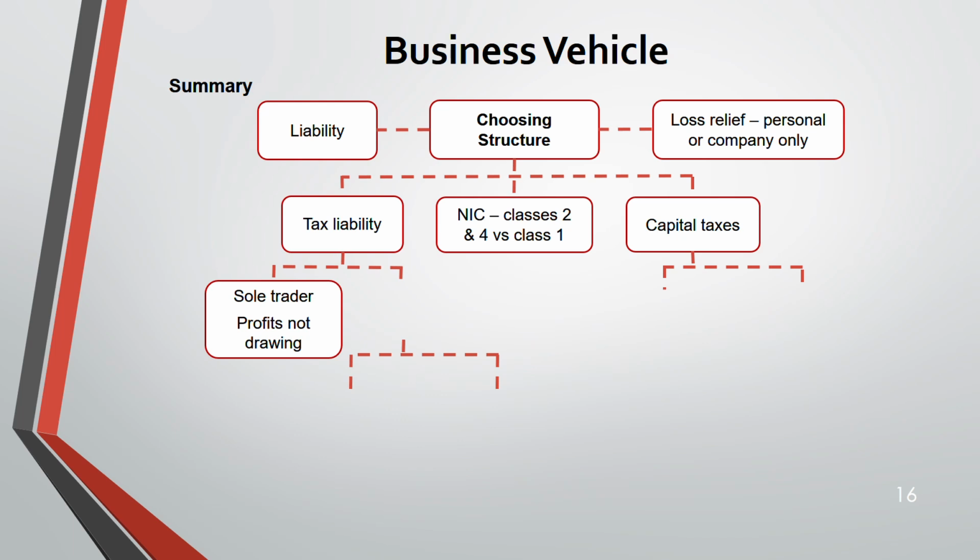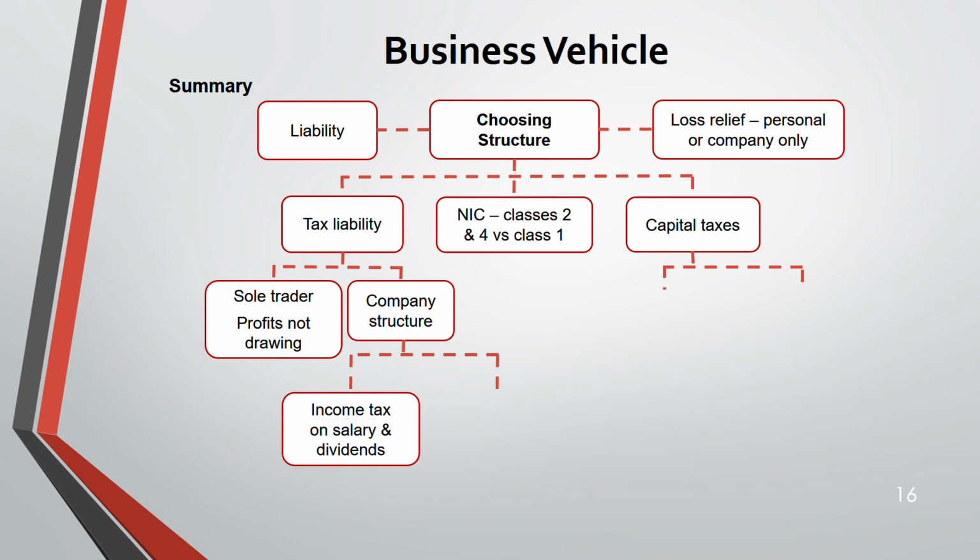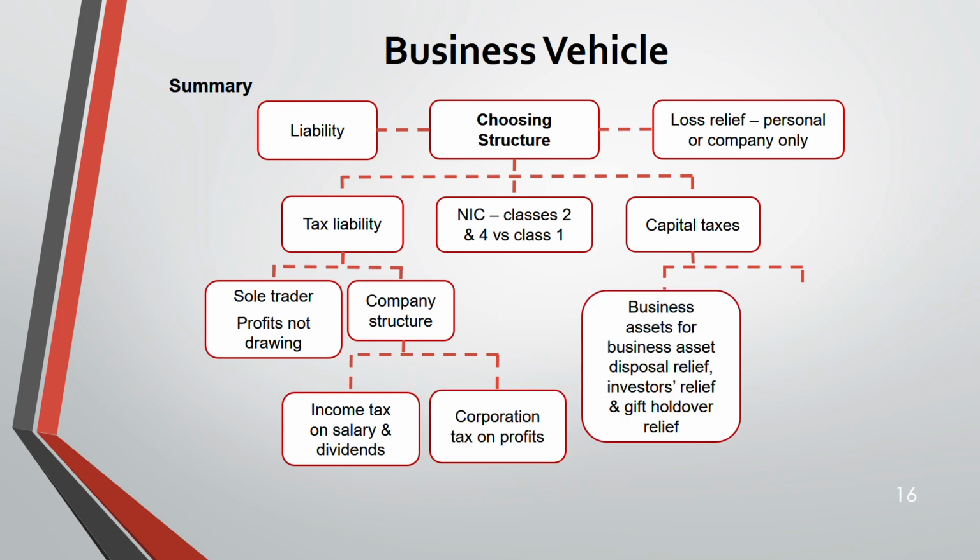Next, for a sole trader, profits, whether drawn or not, are taxed; and for the company structure, income tax on salaries and dividends, corporation tax on profits. And these are the capital taxes: business asset disposal relief you might get, then investors' relief and gift holdover relief, and 100% BPR for IHT.